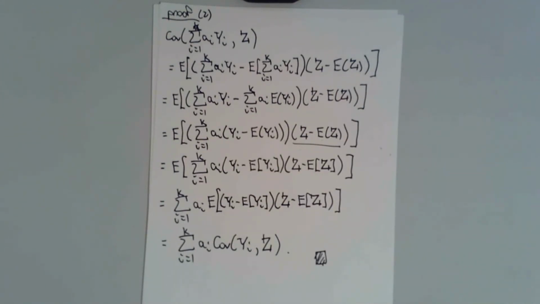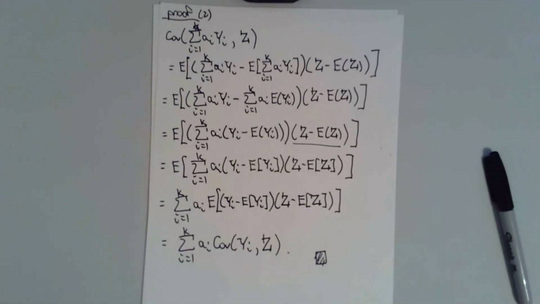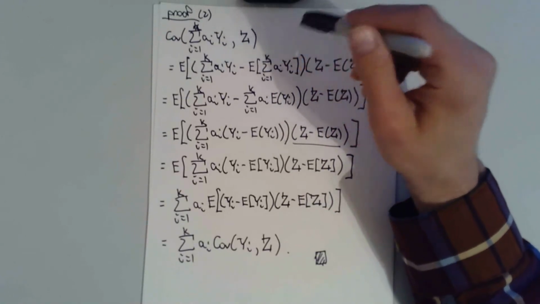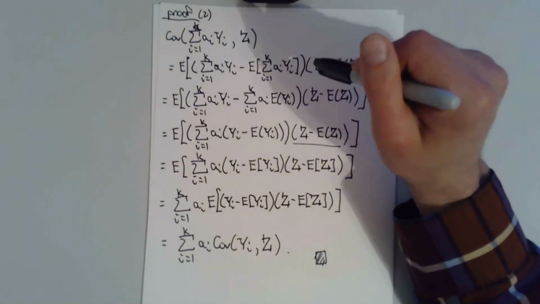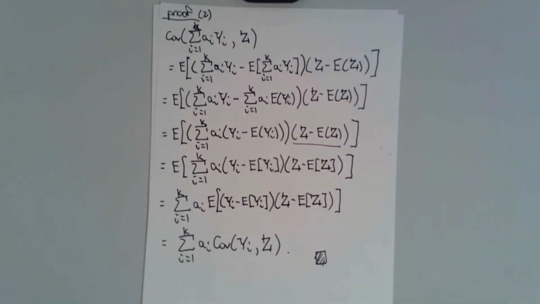So between videos 1 and 2, we've now generalized all of our results: the linearity of the expectation operator and the bilinearity of the covariance operator in each of its components, to the general case in which we have a sequence of n random variables. In the next video and the last video, we'll talk about further properties of the covariance operator in the case that the x sub i's are independent.